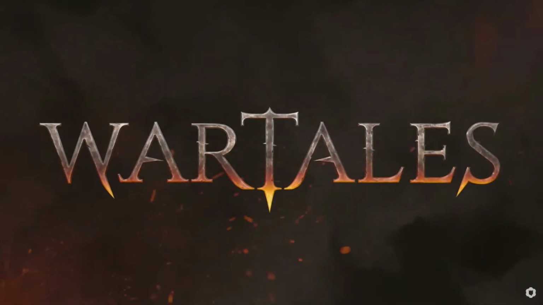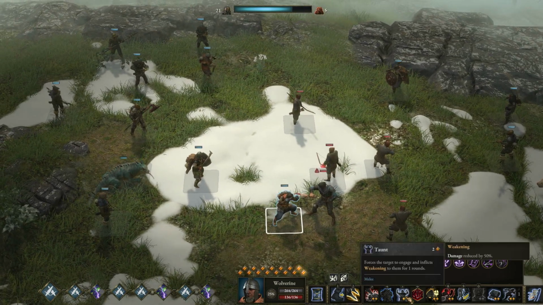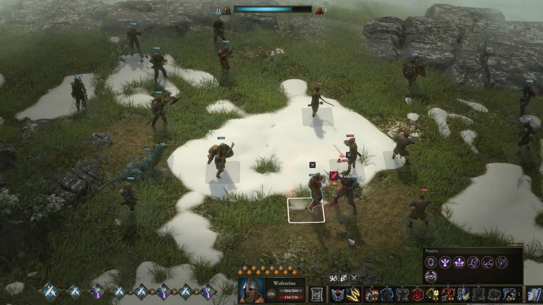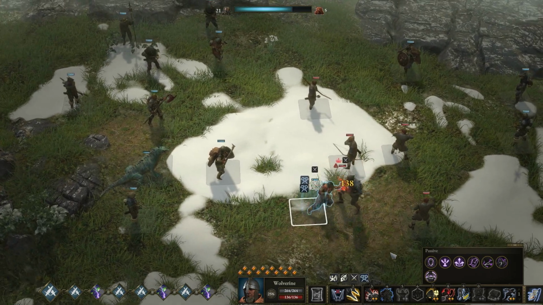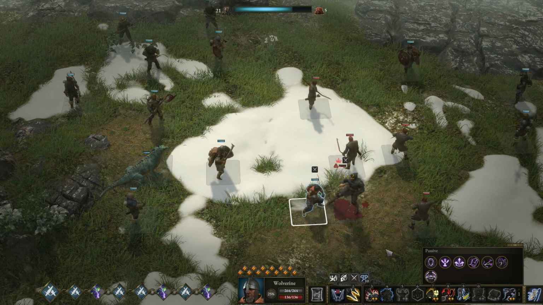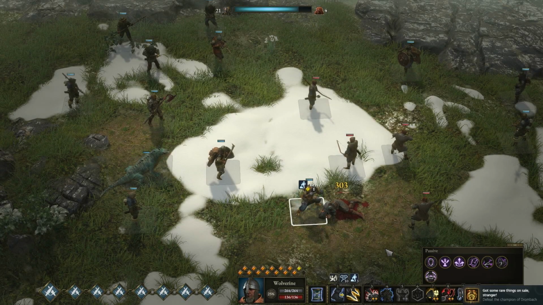The Wartales. Let's actually taunt him to apply the weakening. And then let's hit him with this. All right. We didn't even have to use any of the other abilities.